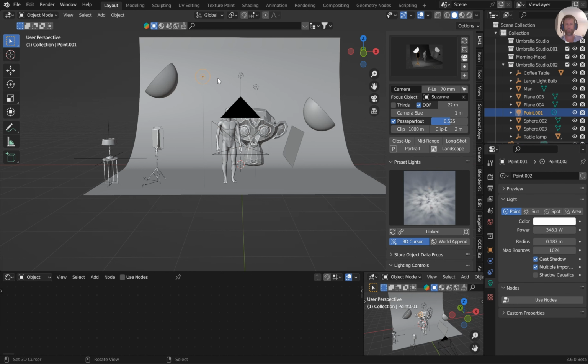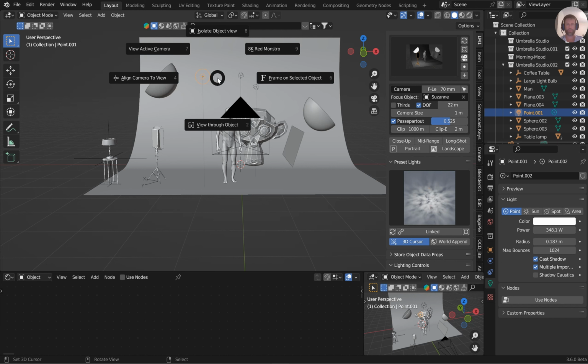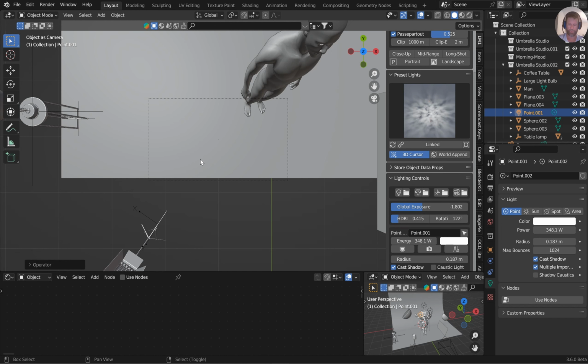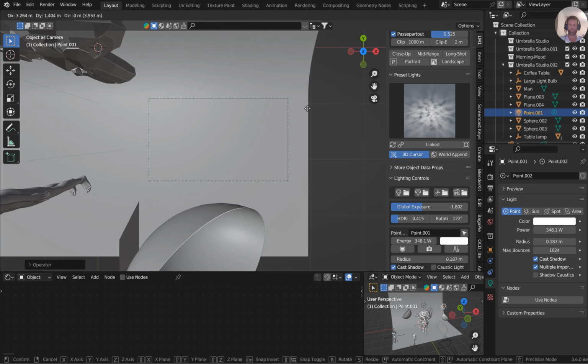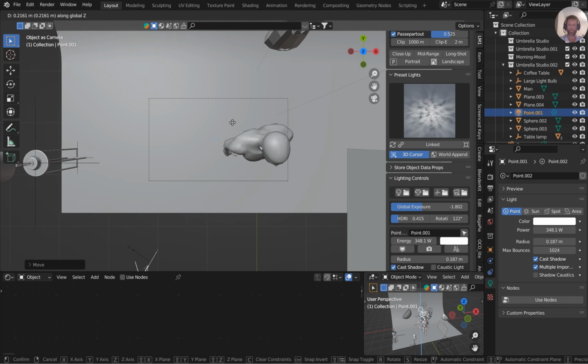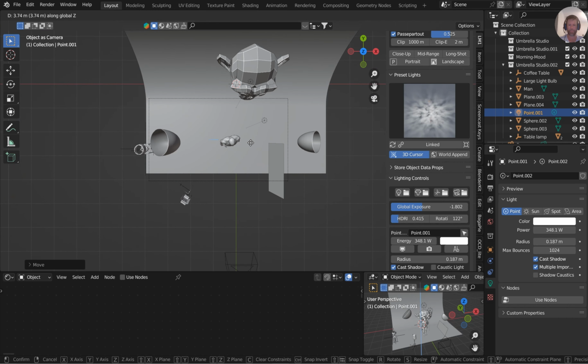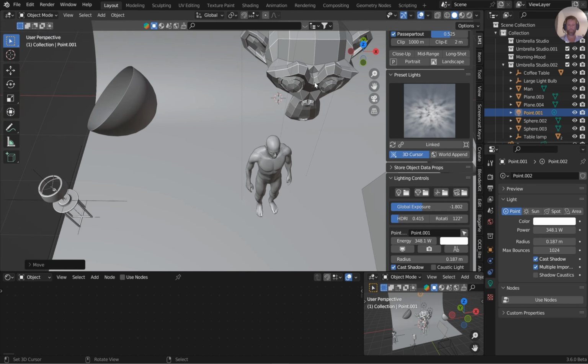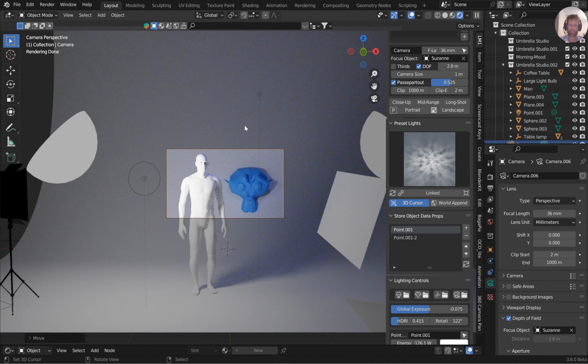View through object is a pretty unique one. You would conceptually do this with a light or an alpha transparent background or something just to see, but generally speaking, just a light. So I would view through this object, and I'm actually looking through the light. And yeah, that's kind of weird, but you're able to do that in Blender. And if I grab that light and hit G, I can move this around and see where it is, and then I can move it up and down and get a really good look at how much that influence, where the fall off of that light is going to end up being, so I can better light my scene. Yeah, so that's the idea.